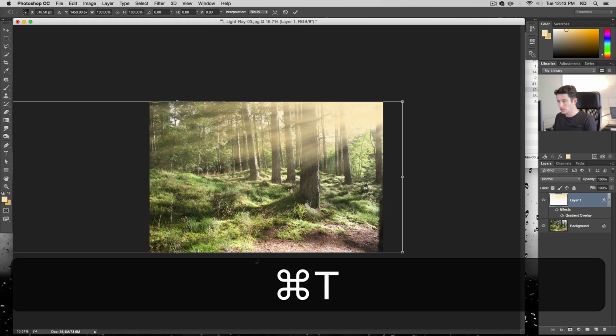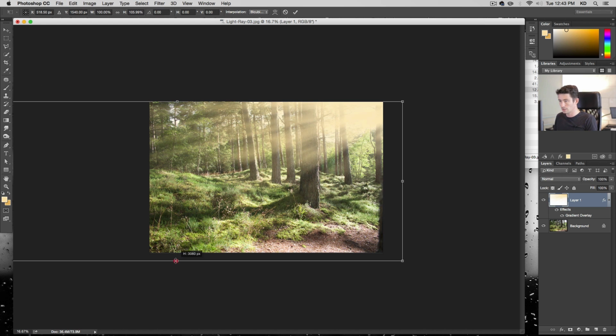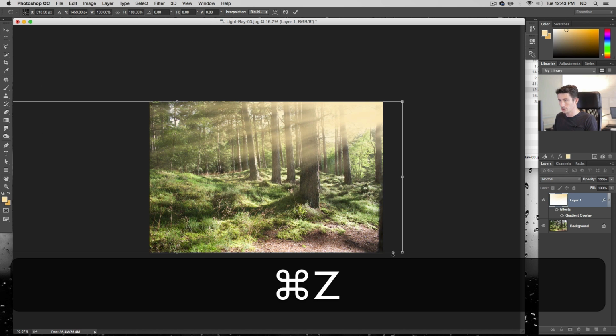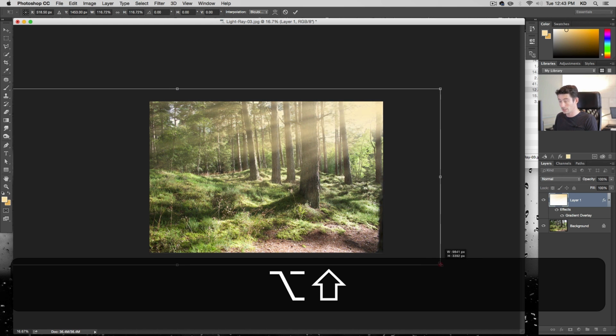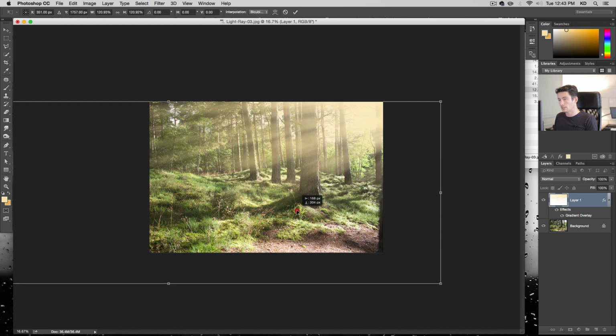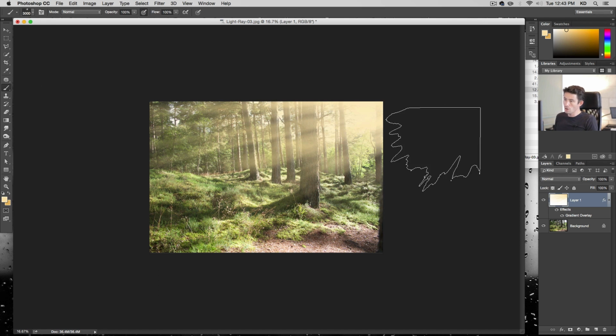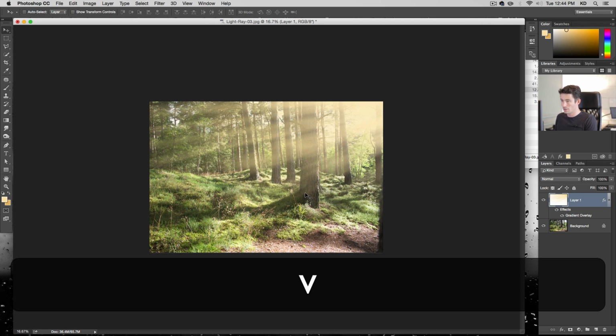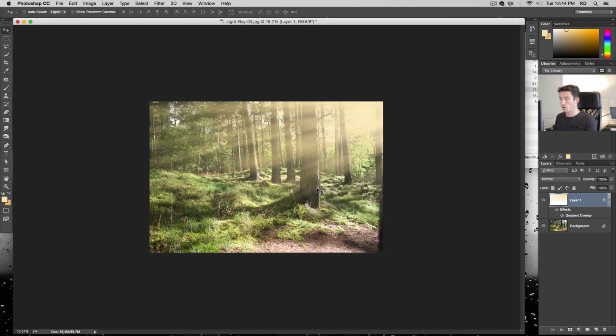And actually, I want it to be a little taller. I think it's a little, well, then I'm changing the angle. So I have to proportionally hold on the Alt and the Shift. And something like this. All right. Now it's all flat, it's all in the front. It doesn't feel like this tree right here is more forward than the others. So we're going to do a little masking.